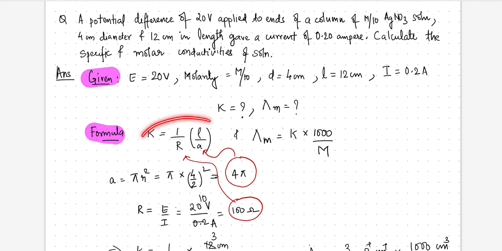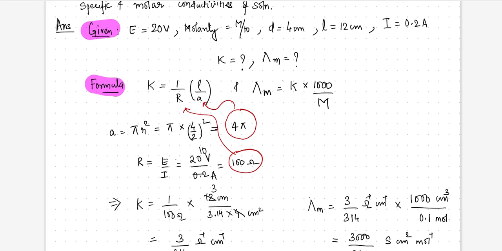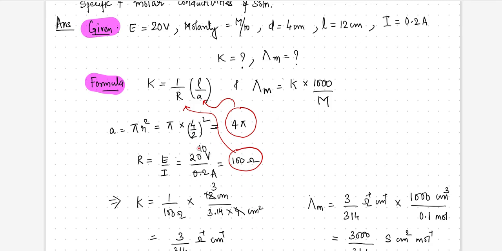So first let us try to calculate the specific conductivity. Once you understand that, then it would be pretty simple. Here we have to first calculate R. We are given L. We don't know the value of R, and we don't know the value of A. R, from Ohm's law, we know is E upon I. We are given voltage and current, so you can easily calculate the resistance as 100 ohm, and that's why I wrote it in this particular format. This 100 ohm you can substitute here.